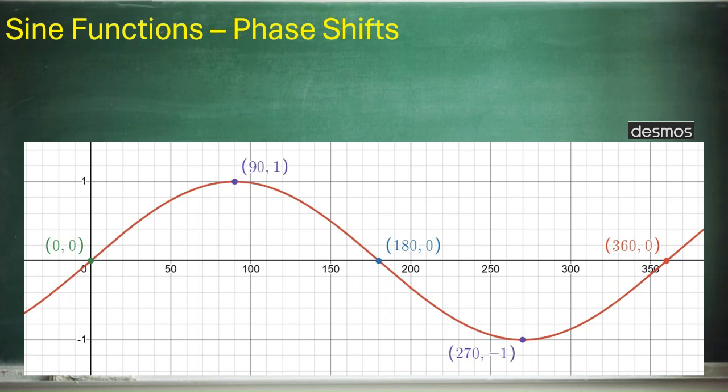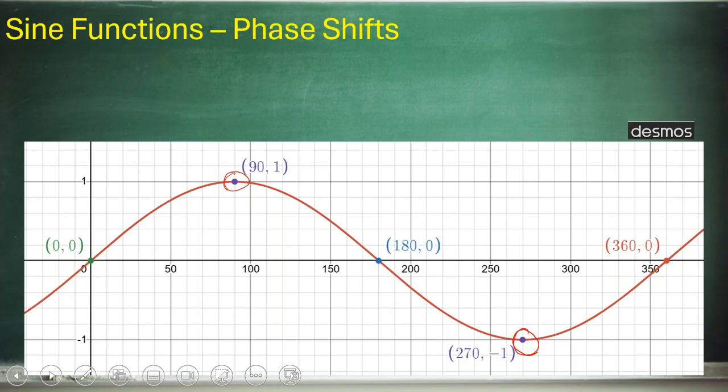So what you're going to notice is we start at 0, we pop up to 90 degrees right here, and that is our maximum of 1. We pop back down 90 degrees later to 0, and then down to our minimum right here of -1 at 270 degrees. And finally, we go back to 0, and that is our full sine wave cycle. That pattern of critical values repeats every 90 degrees.